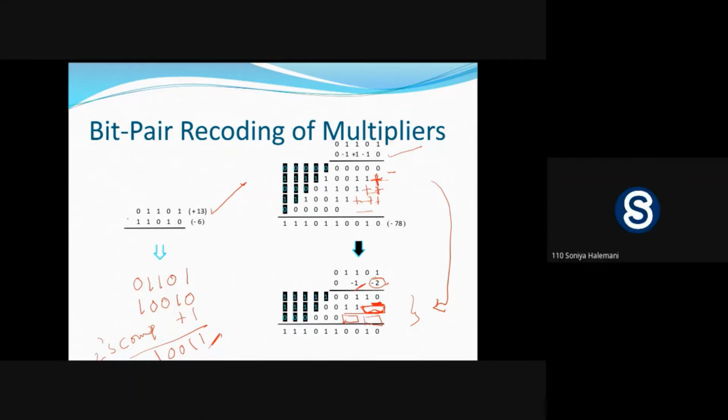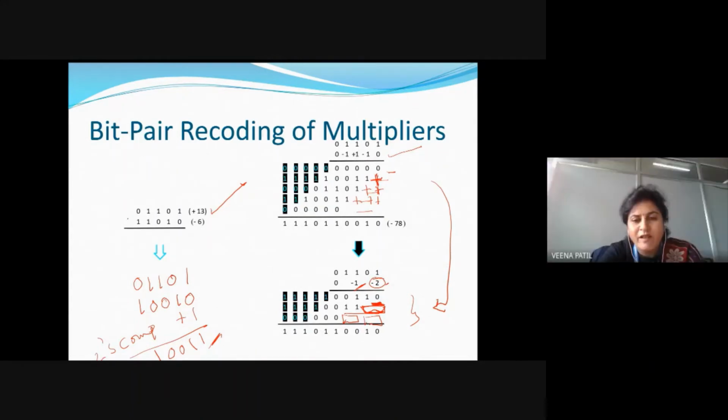End of string 1. +1 means simply put the multiplicand as it is. You don't have to take 2's complement. You already did that in Booth's algorithm, no? Whatever is the multiplicand, just copy the multiplicand as it is without performing 2's complement.